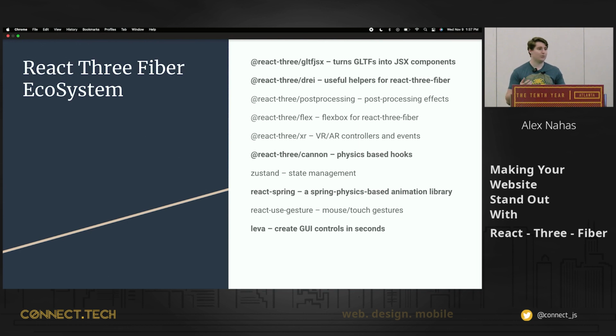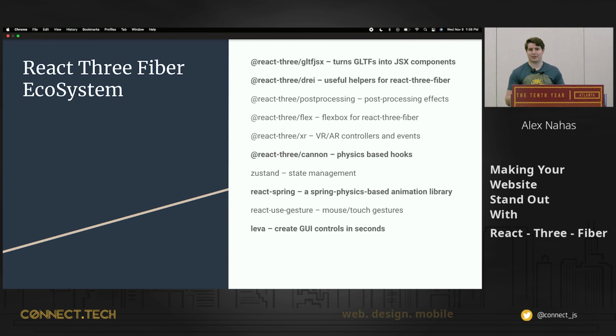Drei is a huge library of helper functions, components, all sorts of things that'll get you right off the ground in your React Three journey. There's also React Three Cannon, which is physics-based hooks, and you can make reactive physics objects very easy in React Three Fiber.